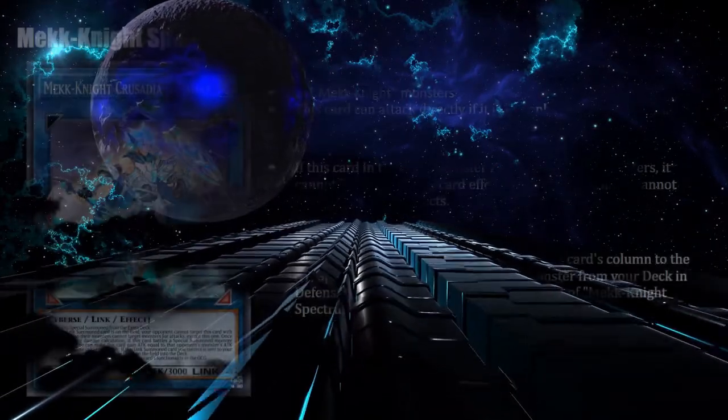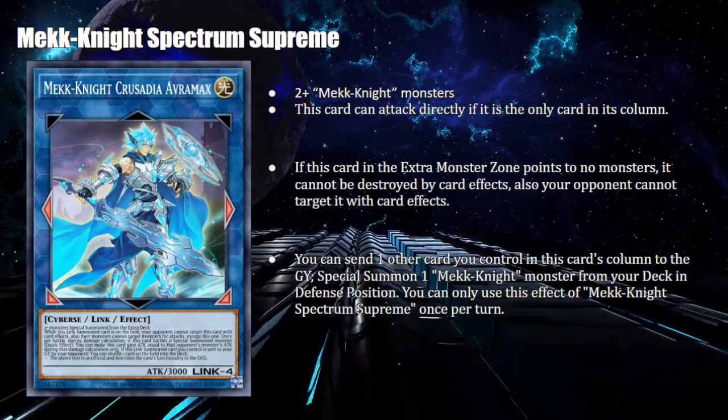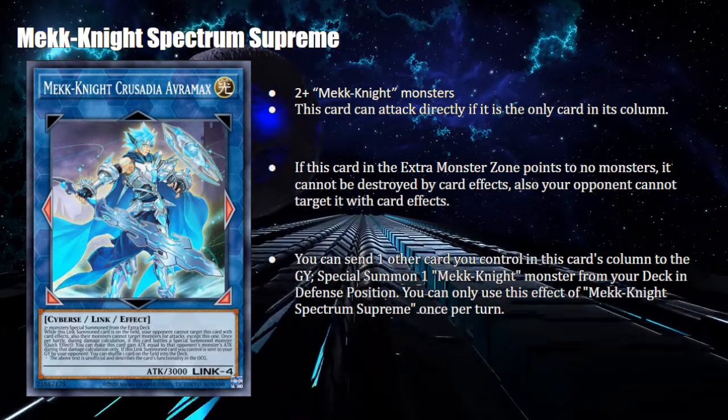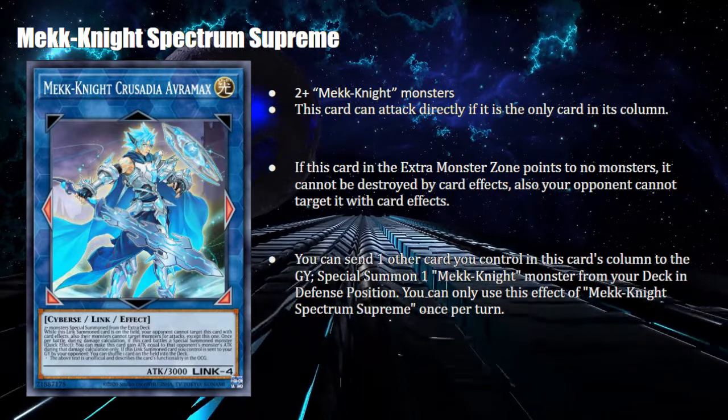Mekk-Knight Crusader Avermax is a Link 4 that requires 2+ monsters from the extra deck, and its arrows are all over the place. It's basically a beat stick. It has an honest-alike effect and provides some protection by forcing monsters to battle Avermax, and it's immune to targeting. That's it. It has the same issue as Spectrum, eats a lot of cards, and then sits there.